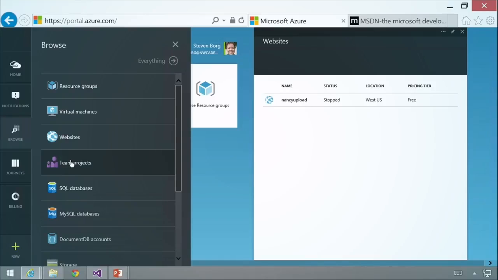More importantly, are team projects. And this is where we want to start talking about how team projects potentially work with Visual Studio. So I could pop that open and I can create team projects right from here. Now, I'm probably jumping in further than I should have, because I suppose there's more things we should talk about now that we've had this end-to-end walkthrough.